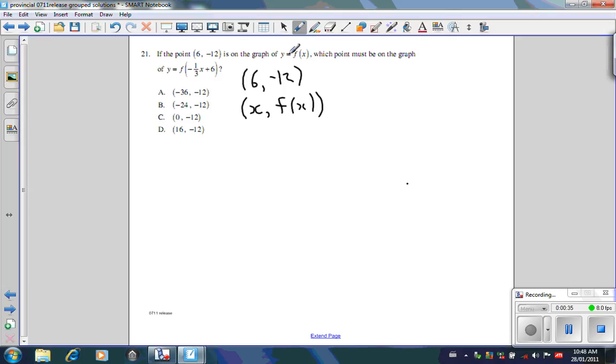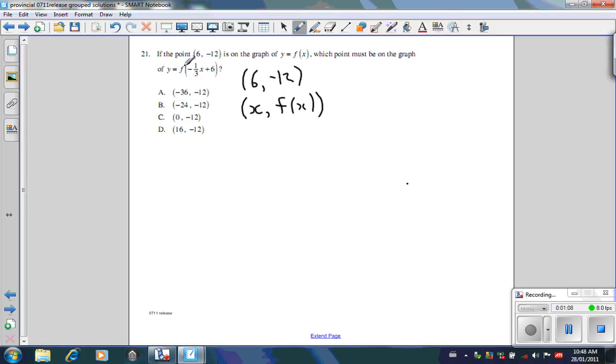And we know that y equals f of x. That's the way we usually write it. Well, the only thing we know about this particular function is that when x is 6, y, or f of x, is negative 12. If you give me any other value for x, I am incapable of telling you anything about y. So, for this particular question, it says, what is the value of y?